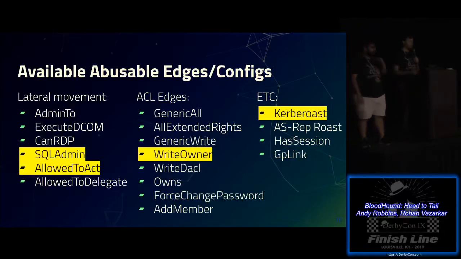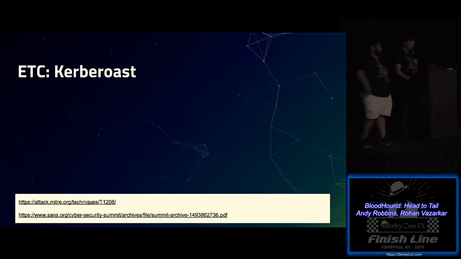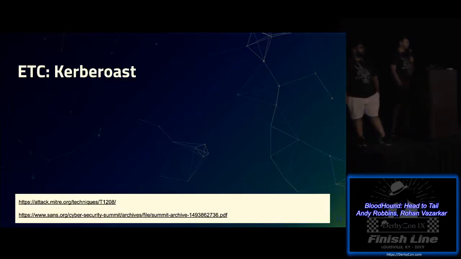So across all of the possible edges and configuration abuses that BloodHound tracks, we're going to focus just on these right here. Which I guess the point of that is to say that there is a whole world of possible abuses that BloodHound tracks, in case you're not familiar with the tool. And we have documentation for each of these in the tool and in blog posts.